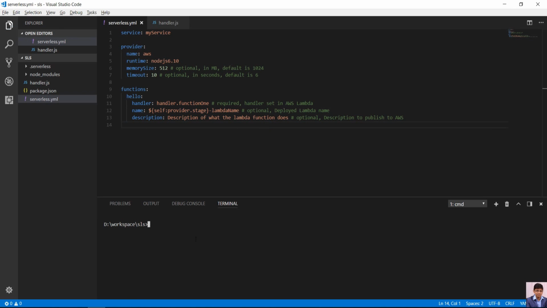Now I'll go and deploy the Lambda function. For deployment, we just use sls deploy, or we can use serverless deploy. It will just package it and push the file to S3. Basically it uses CloudFormation. You can go and check here.